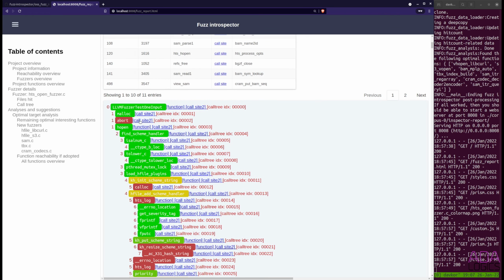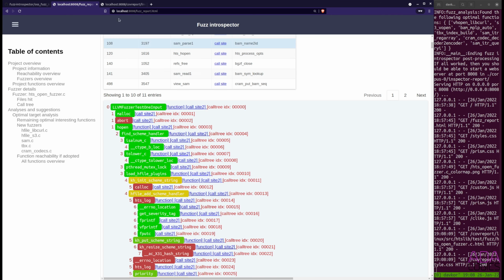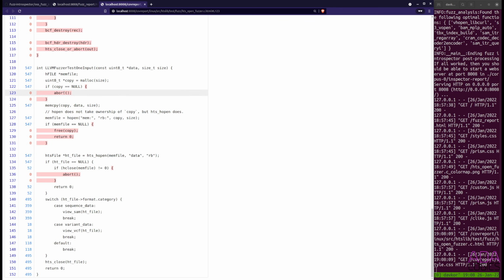These are all of the points in the coverage analysis that were not hit. So we can follow the link here, which gives us the exact location in the coverage report that shows where this call site to abort actually happens. If we open this tab, we can see that there's the call here to abort, and that abort only happens when malloc returns null. So it makes sense that this piece of the code is not actually executed.